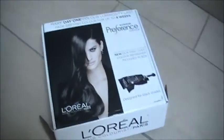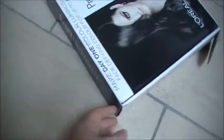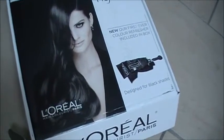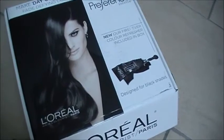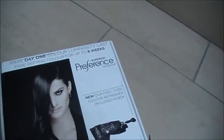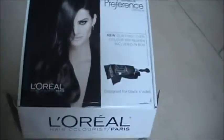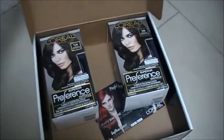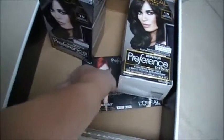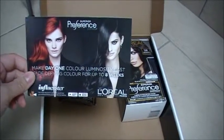Hello, it's me again, and I wanted to share with you the Influenster box I got a week ago. This is the box it came from, and I got this for free from Influenster in exchange for an honest review of this product. This is the Superior Preference Infinia hair coloring product, and I got the one designed for black shades. Just opening that, that's how it looked when I opened it. I got two sets. These are full sized, and a card describing the partnership with Influenster and L'Oreal.